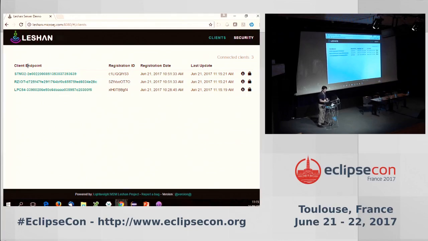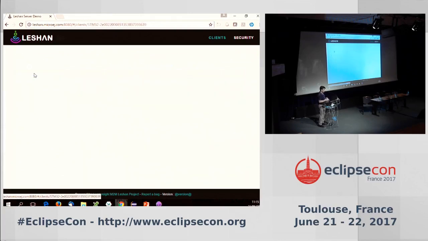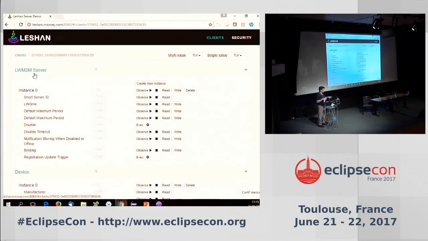Anyway, let's check out the ST device from here. In this context, I'm running the board and my PC at the same place, but in a real context, the board would be somewhere, and the remote management console would be somewhere else, right? They do not need to be on the same network. That's the whole point. They typically are very, very far apart from each other.